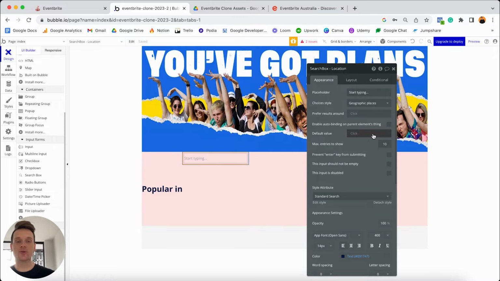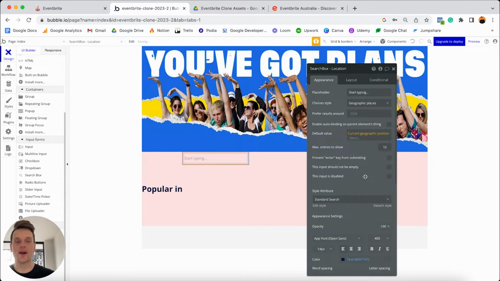And in order to reference and display the current city that someone is based in, what we're going to do is select to add in some dynamic data. And we're actually not going to pull this data from our database. Instead, we're going to scroll right down to the bottom and you'll see this option to reference the current geographic position. And so now if the user has allowed location access within their browser, this is automatically going to pull their current location.